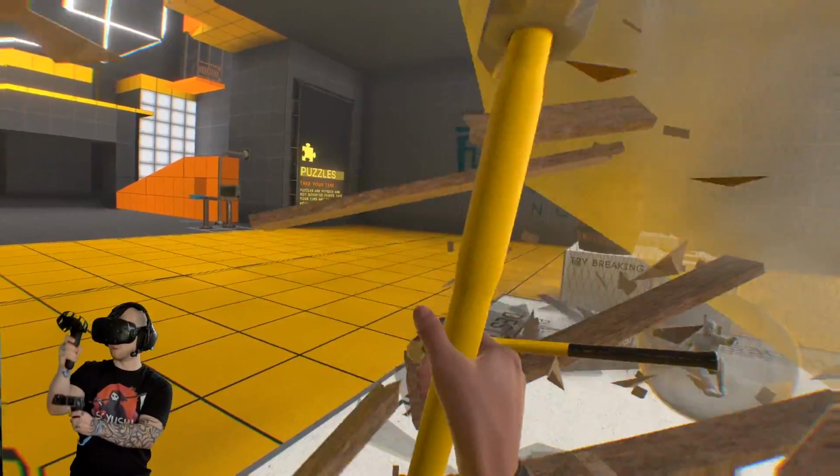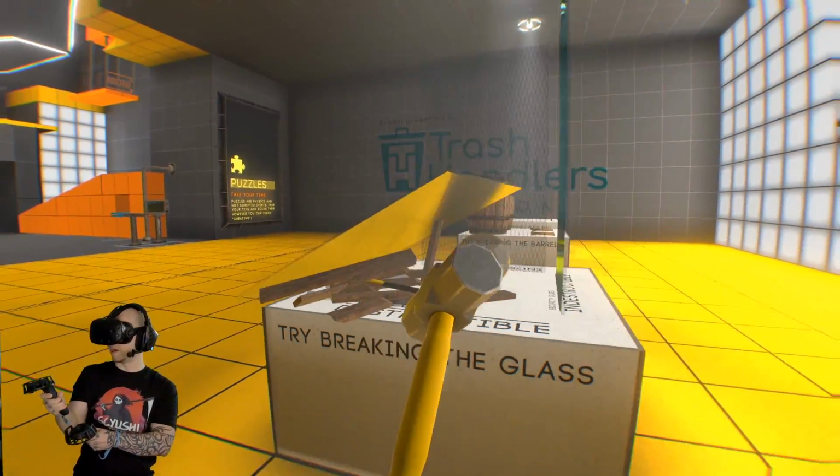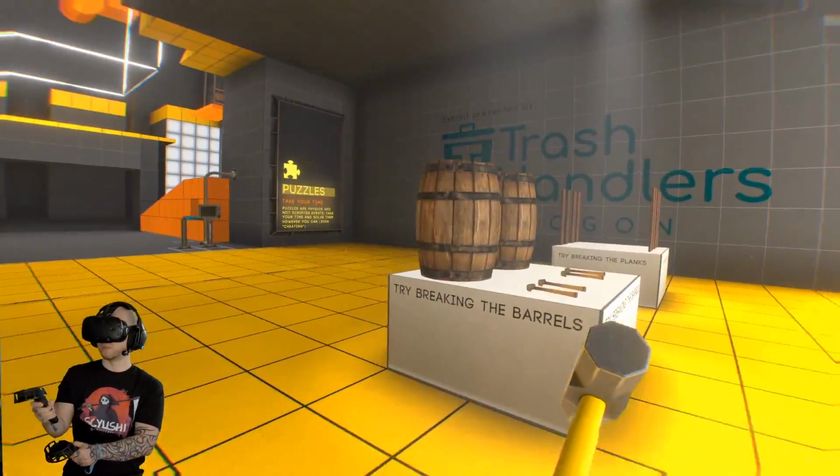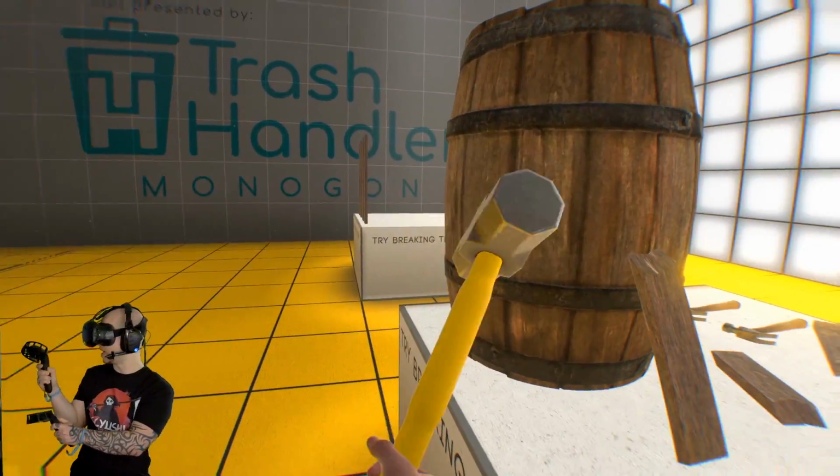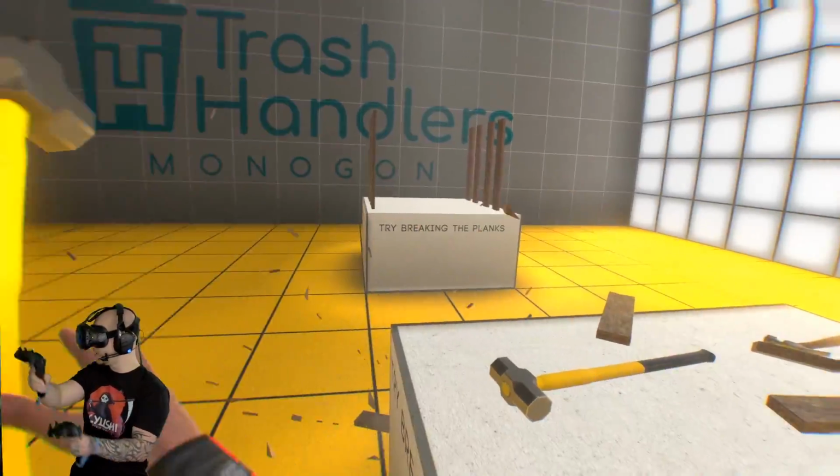There's also a very rare drop where you can get, out of these barrels, a katana can randomly spawn. Apparently there's another location that you can get it from in the tower, but I haven't actually found that, so no katana.